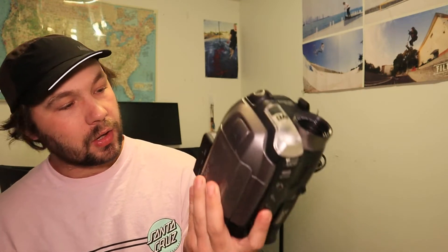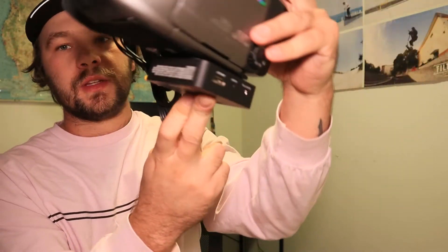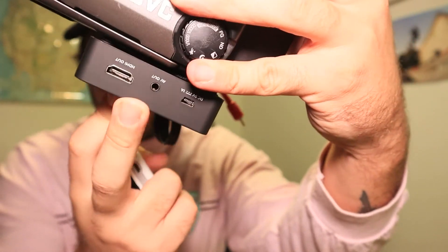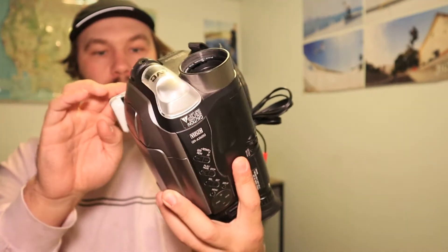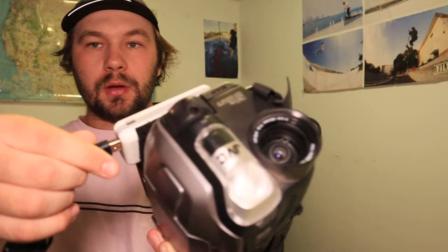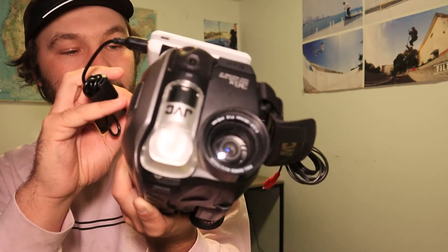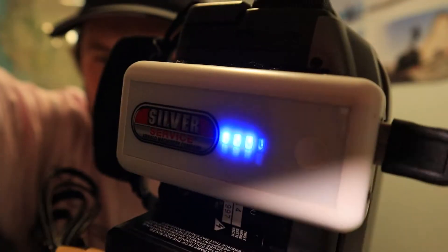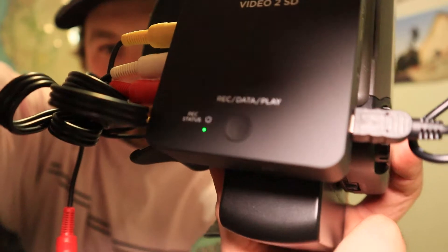On the Ion 2 SD, on the opposite side you've got an HDMI port and your power source in the middle — actually the AV out is in the middle and the power supply is on the left side. I'm going to have the USB plugin loop around over to the power supply and plug that in there. You can see the battery is going, and when it turns on there will be a little green light on the Video to SD.